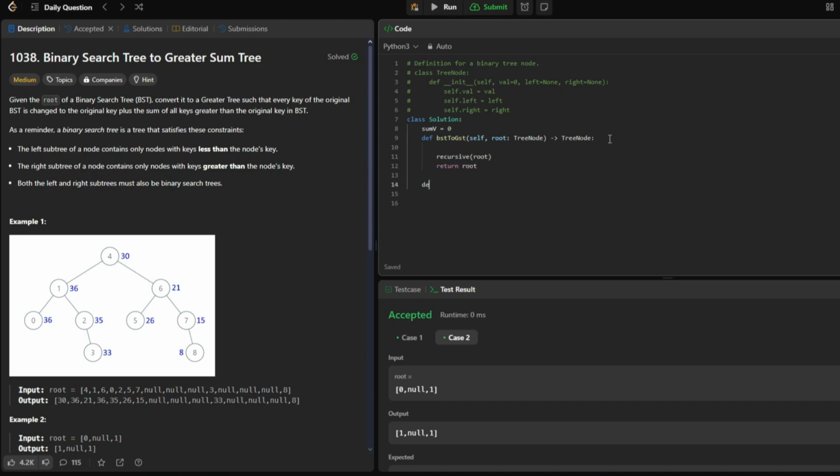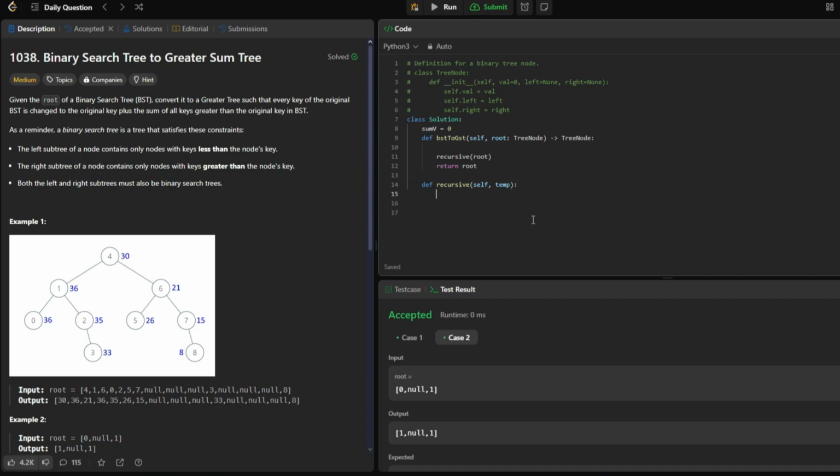So we're going to have to define our function recursive. We're going to pass self. Oh, wait, no, I don't need to do that. Okay, so we'll pass self. We're going to pass temp, our root, and that's it.